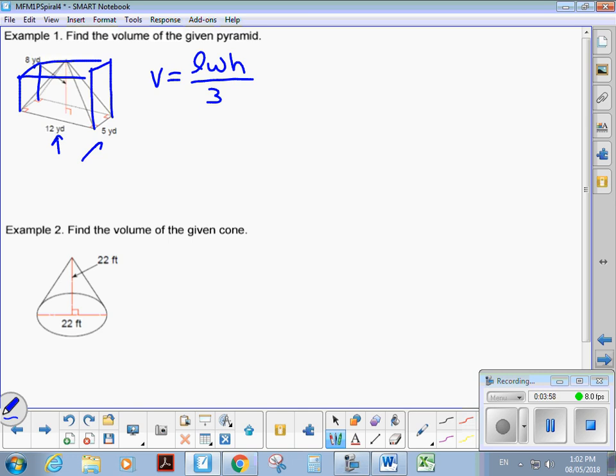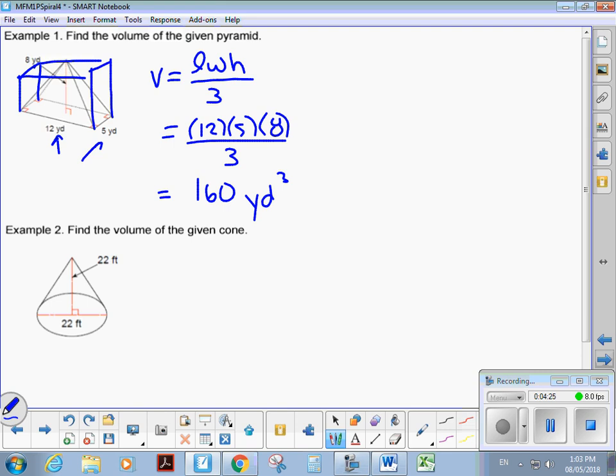All right, so to find the volume of the box, you would say, well, the length was 12 times 5, and the height was 8. And we only want the pyramid that fits inside it, so I just need 1/3 of the box's volume. All right, so again, my diagram, not great, but it gives you a general idea. Divide that by 3, so we end up with 160 cubic yards, or yards cubed.